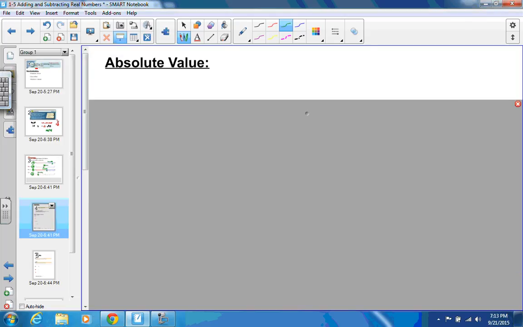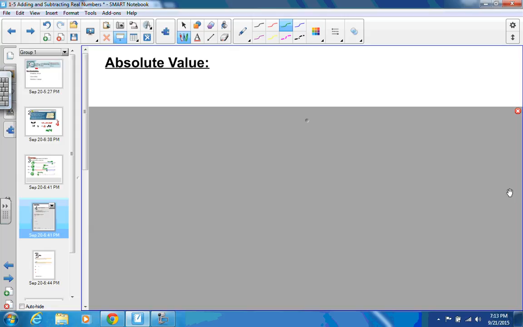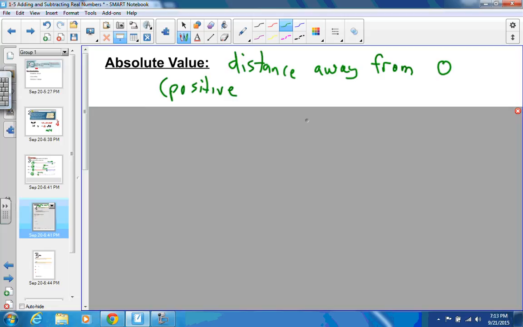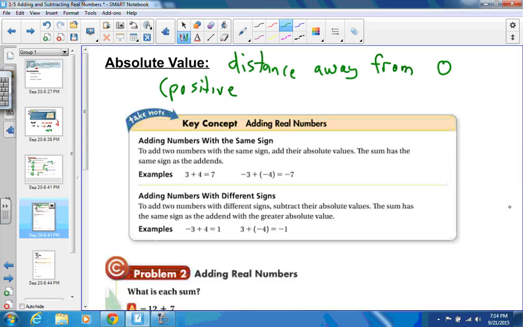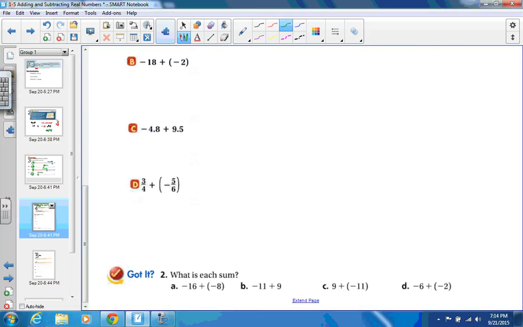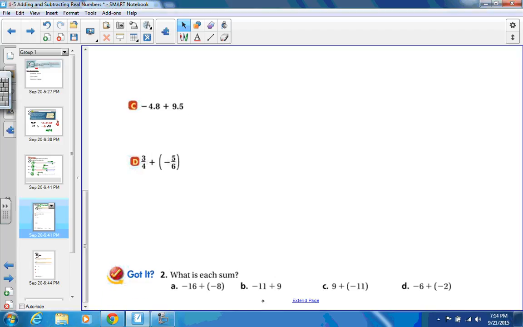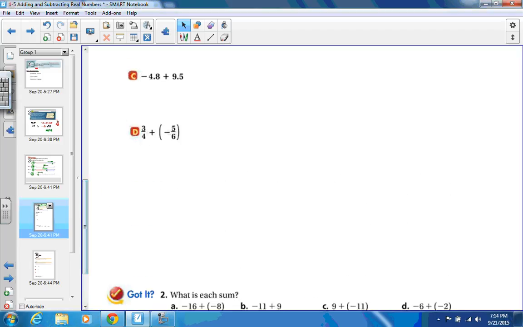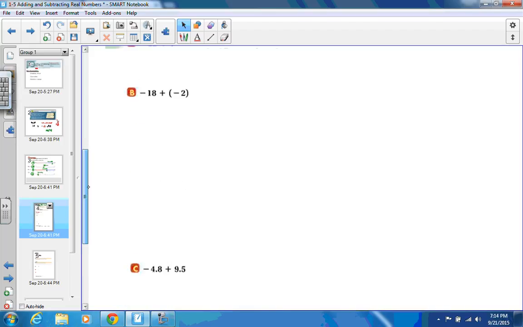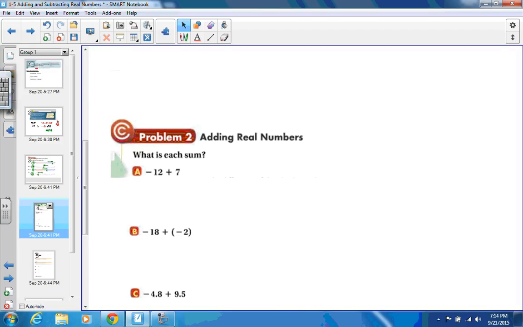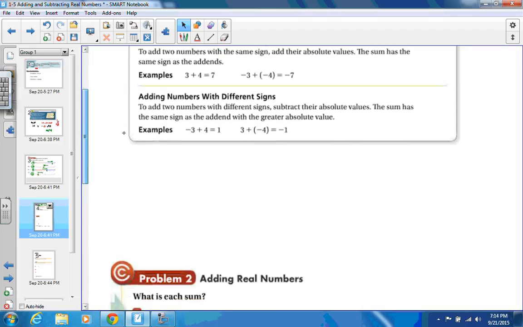Second method deals with this term called absolute value. Now, if you remember, absolute value is the distance a number is away from 0. Distance away from that origin. So a distance is always a positive number, so our absolute value is always going to be a positive number. Here, I'm going to actually move this down a little bit and make some space. We can do a couple examples with that.